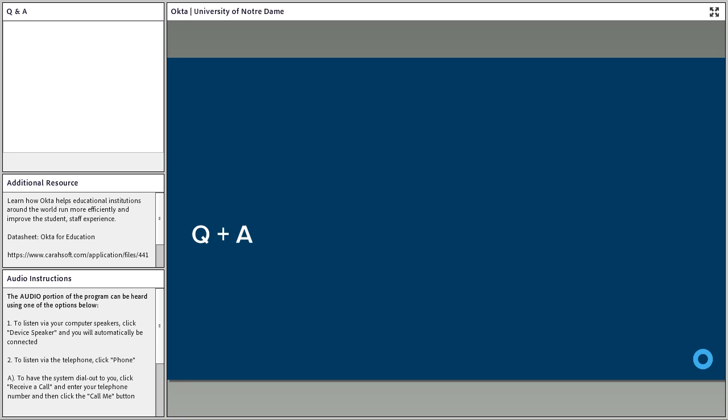Other questions that are jumping in here. It looks like, what tech stack are you using to get legacy SQL IAM data from on-prem into Okta APIs? Some of these core ones we may need to follow up with you directly on, because I had been chatting with our folks who were talking about some of the Active Directory stuff separately. So let me follow up with you on that one as well.